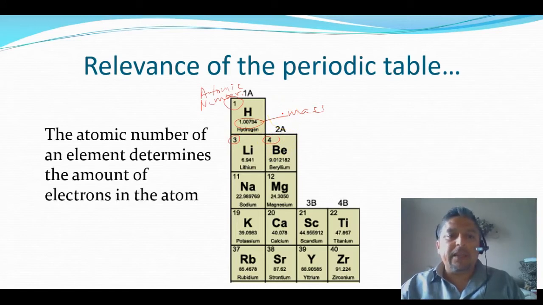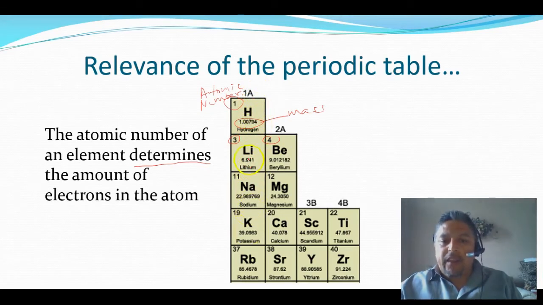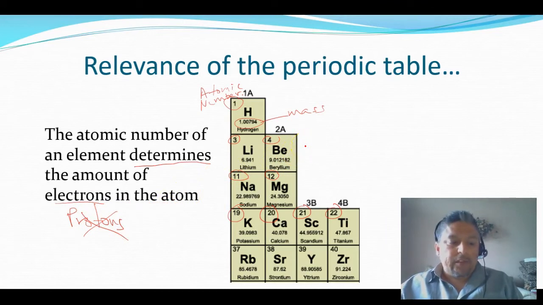We know that the atomic number of an element determines the number of electrons in an atom. Here we have the first column of the periodic table, a bunch of different elements. All of these have an atomic number, and remember, the atomic number determines the number of electrons and also protons. But right now we are going to be arranging electrons, so we really don't care about the protons. So let's get started.